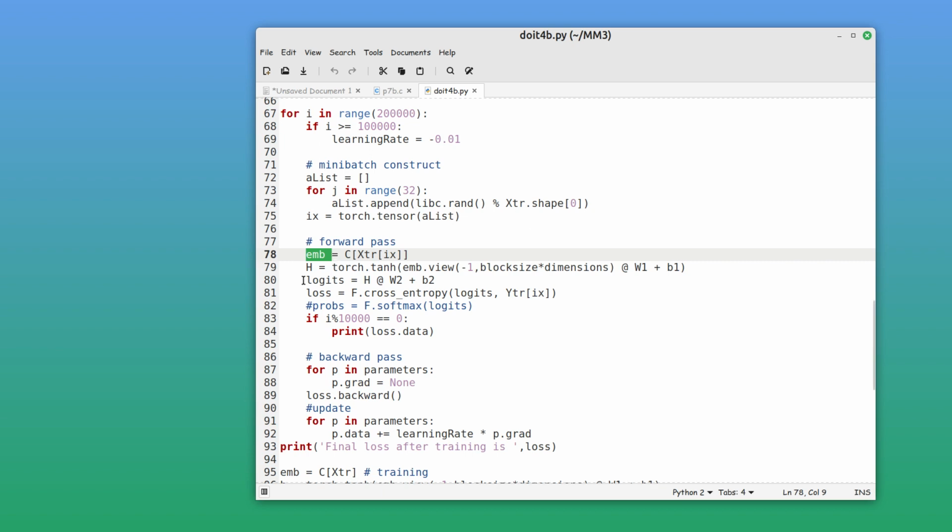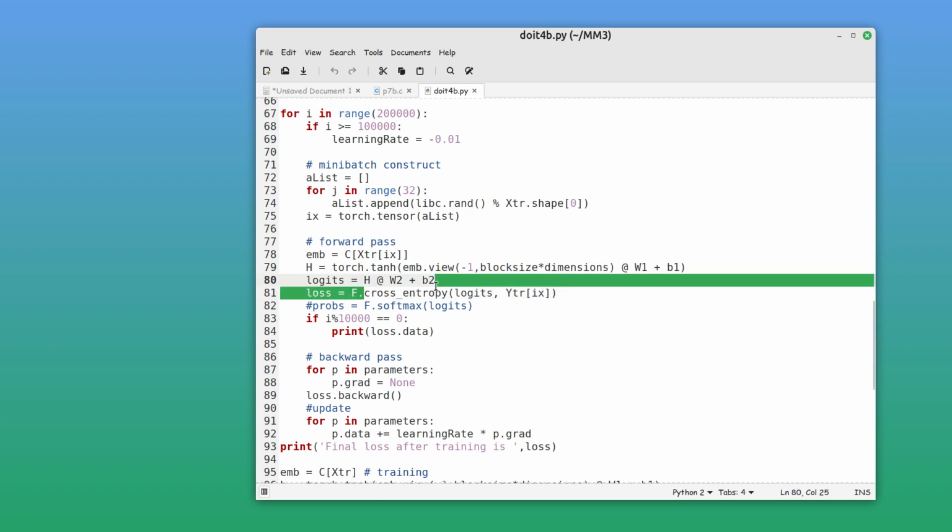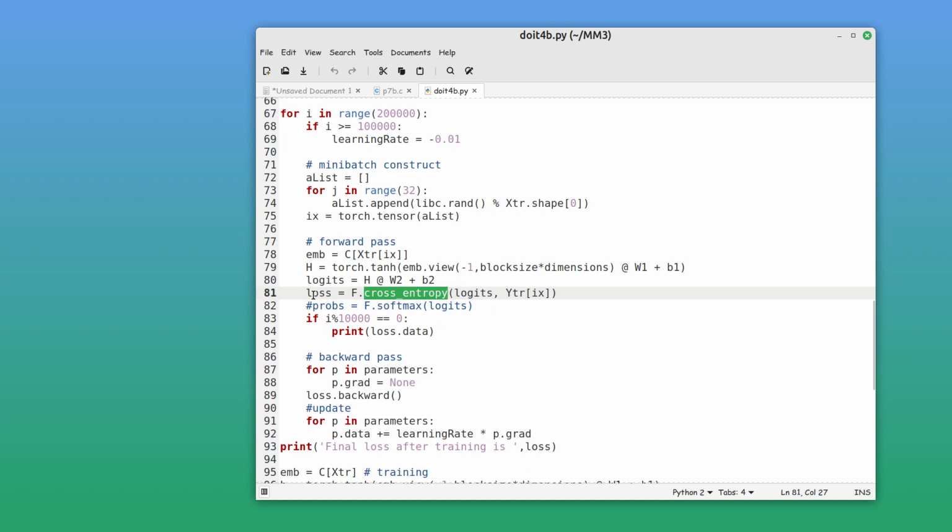Then in one line, it multiplies EMB by the weights, adds B1, and does the tanh activation all in one shot. Then it produces the log counts by multiplying H by W2 and adding B2, and uses the cross entropy function to work out the loss.